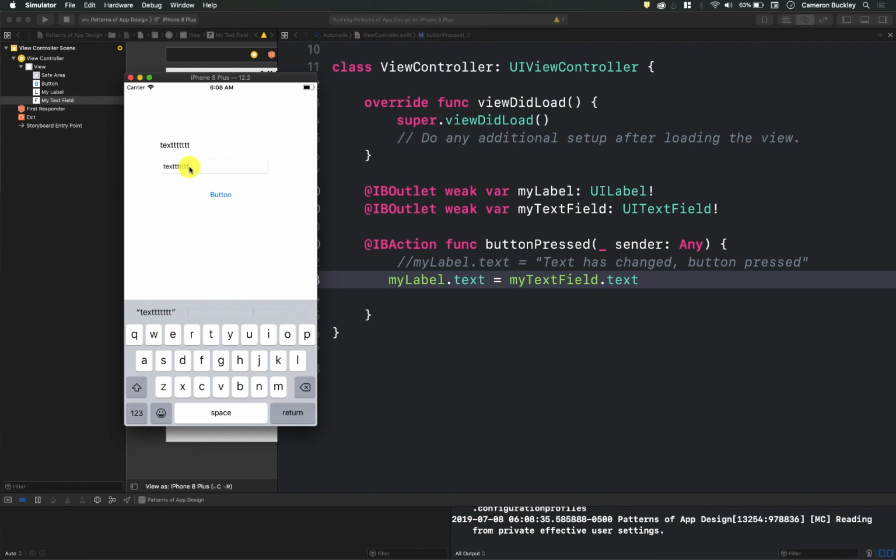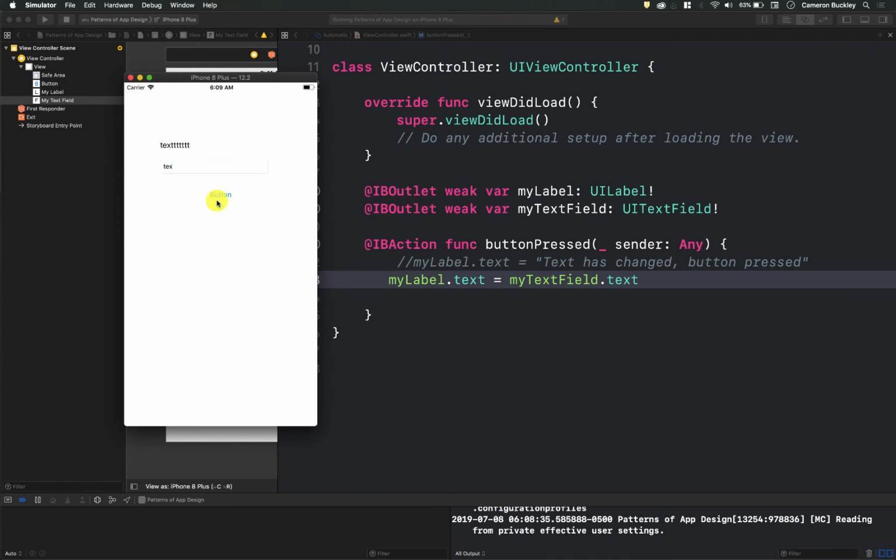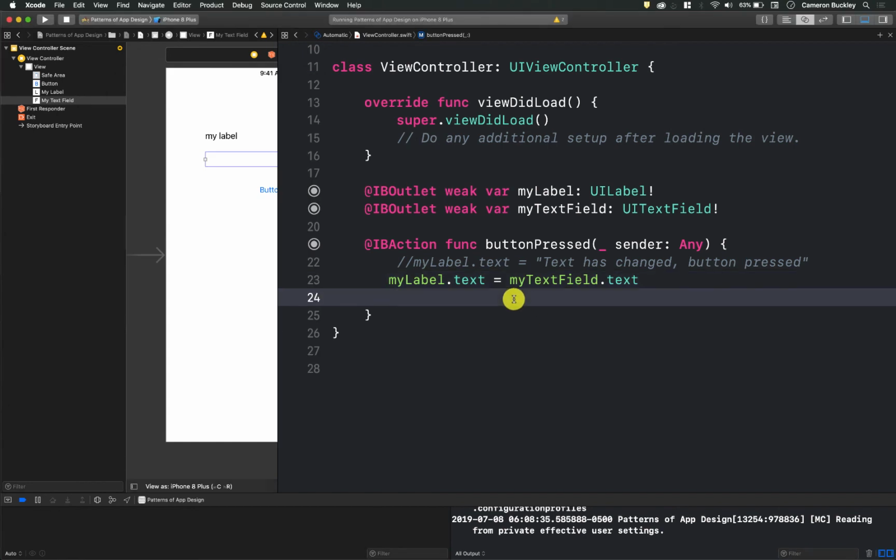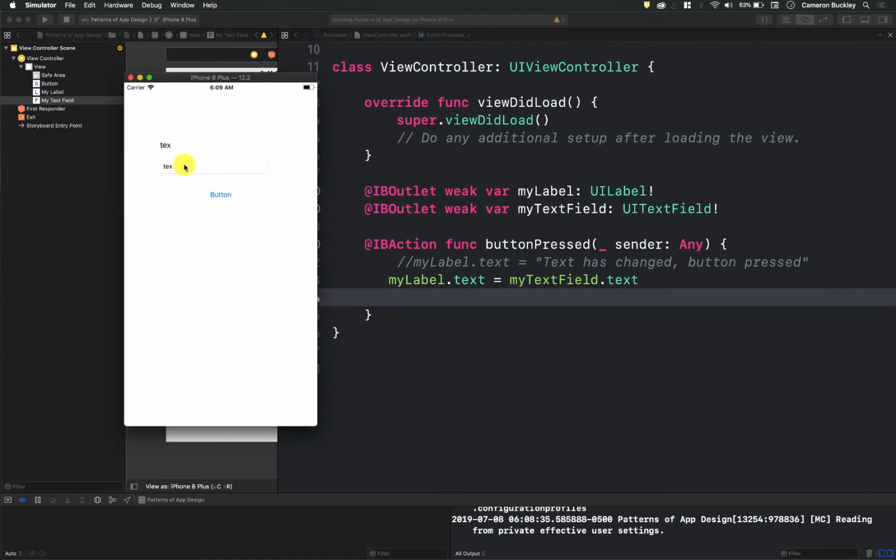And look at that. So what it did here was it took whatever text I had in this, and whenever I hit the button, it sets the label to be the same as the text found over here. Really simple application. Now we could expand upon this. We could add a bunch of different things. We could also do some bug fixing. For example, what happens whenever there's nothing in here? Well, it goes to nothing, but maybe I want some default text to appear. What happens whenever, do we want this to clear out whenever we hit the button? These are all different things that we could play around with.